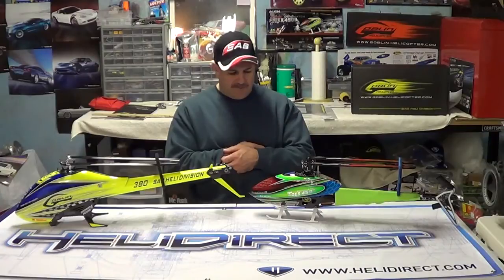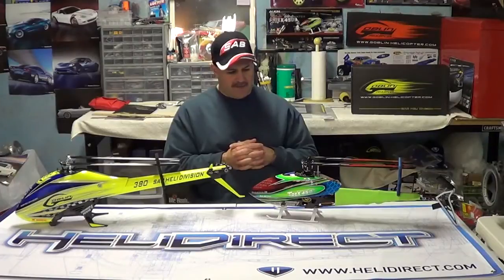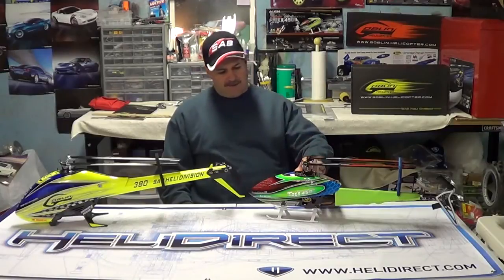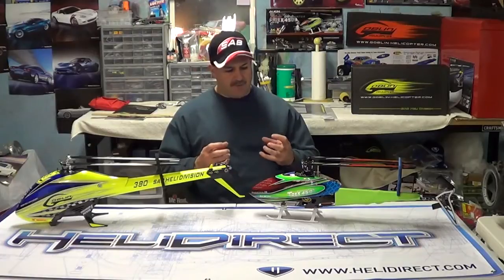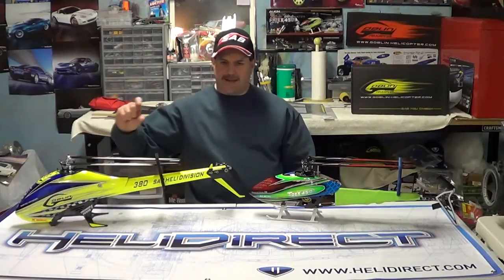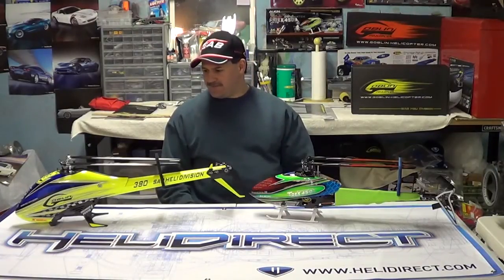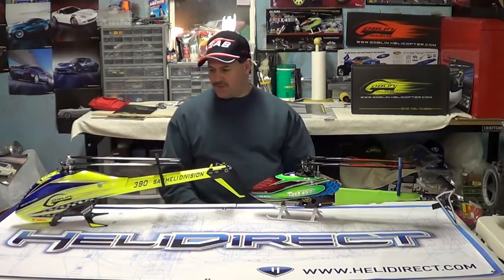As far as the layouts of different things, Align really made this simple as far as the servo layout to access servos. The same with the Goblin. I think that the servos on the Align helicopter are put into the aluminum blocks. It's a lot tougher, a lot stiffer setup. The Align gives you plastic servo mounts, and they're coming out with their upgrade aluminum ones. It should have come with the kit to begin with. But those have a lot of flex. You can actually move the servos with those plastic mounts on there.